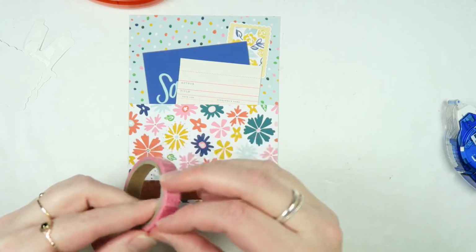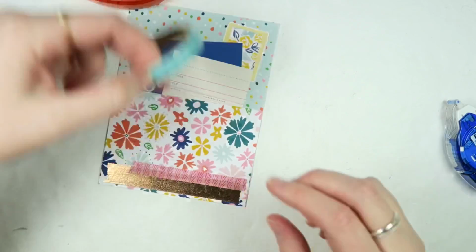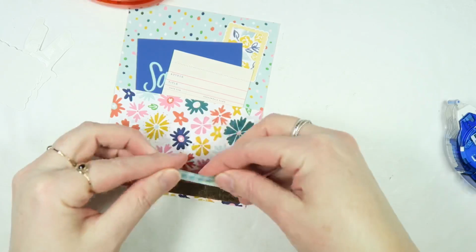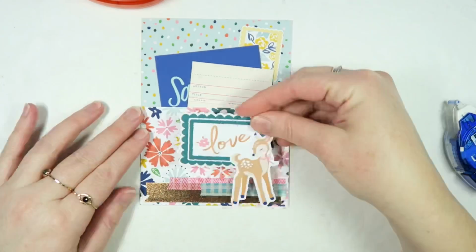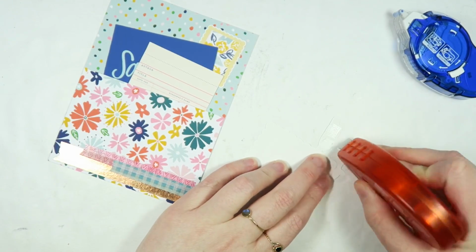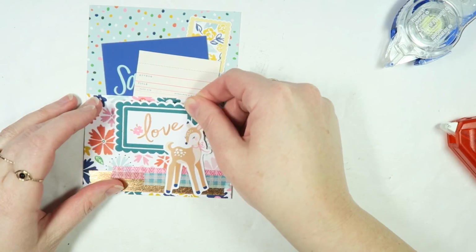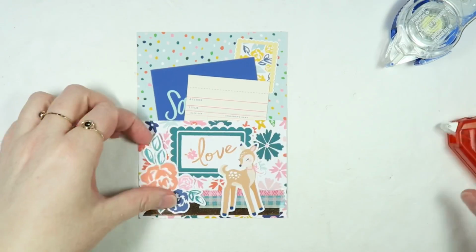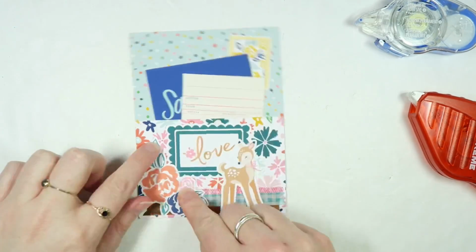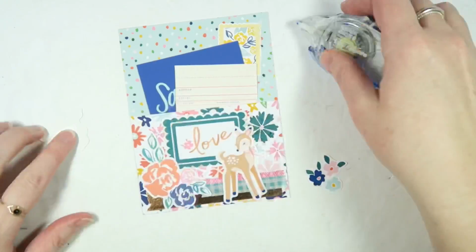So I hadn't used any washi yet on this little envelope flip book, so I'm going to go ahead and do that now. So I have this copper one that's super pretty. I think I got it from Freckled Fawn. Or no, I didn't. Actually, I got it from Studio Calico. It was in that Traveler's Notebook kit thing, I believe. So it was perfect for this collection. I don't have a ton of copper metal things in my crafty stash, so it was perfect for this particular collection because it uses all copper things. So it's not really gold, it's not silver, it's not quite a rose gold, so it worked perfectly.